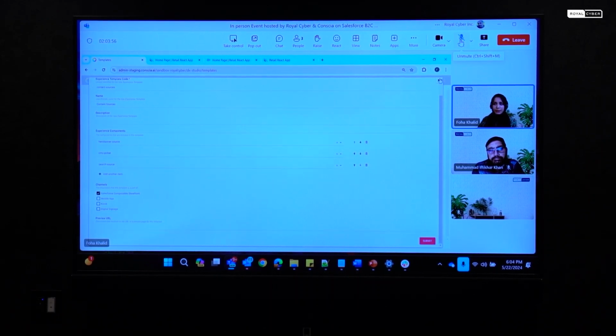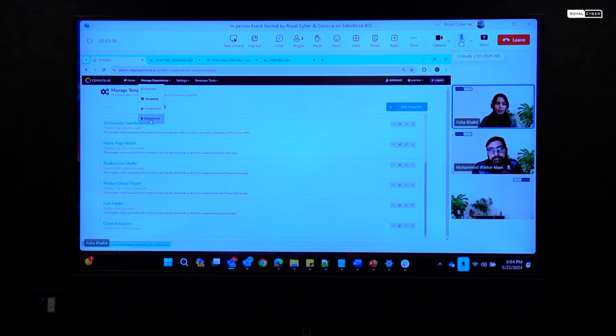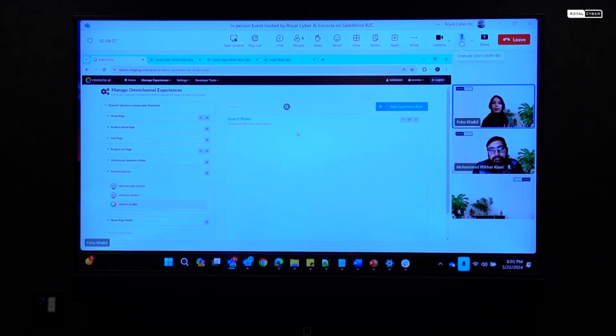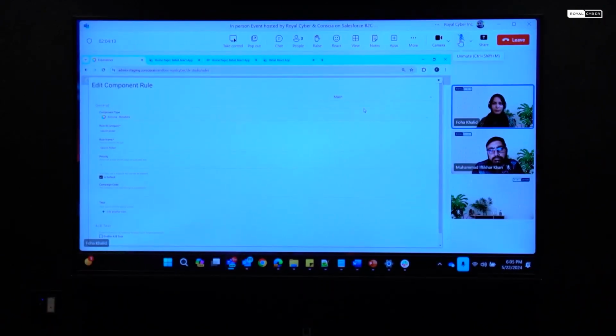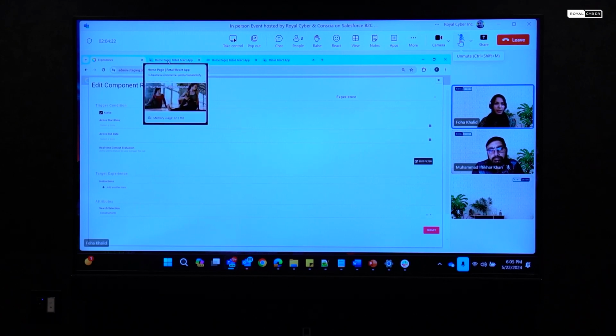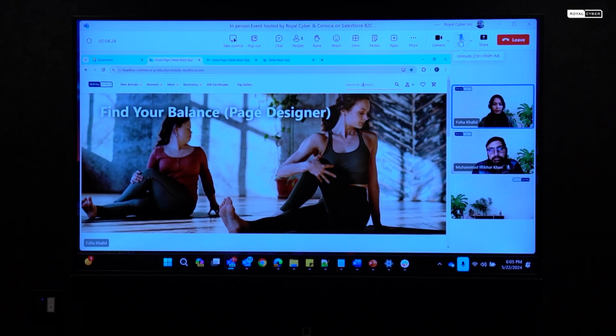And how I'm going to use this is I'll head over to the experiences from manage experiences, go over here to content sources, and then I've got search source. So whenever I want to switch between the engines, this is all I have to do. I have to edit my search picker, go over to experience, and you can see that there's a drop down here. So I'm going to give you a view of what the storefront looks like right now before I actually switch it. Right now, if I search something, trousers.